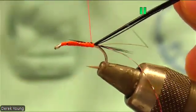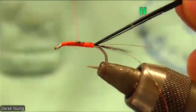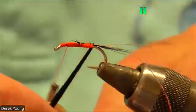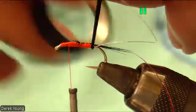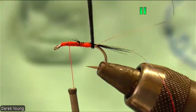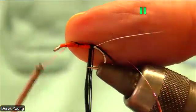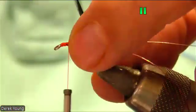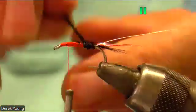Pull it. And then take your thread up to the thorax area. You can either use your hackle pliers or use your fingers. I tend to use my finger and thumb. So I'll trap it on the one side with my thumb. Trap it on the other side with my finger and just wrap it up the hook shank.